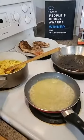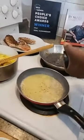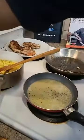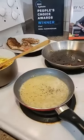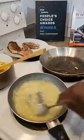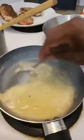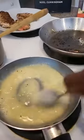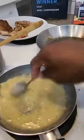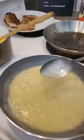All right, so I use salted butter, so I'm just gonna use a little cracked pepper. A little small window. And our sauce is good, nice consistency. So what I do now is I can strain this.